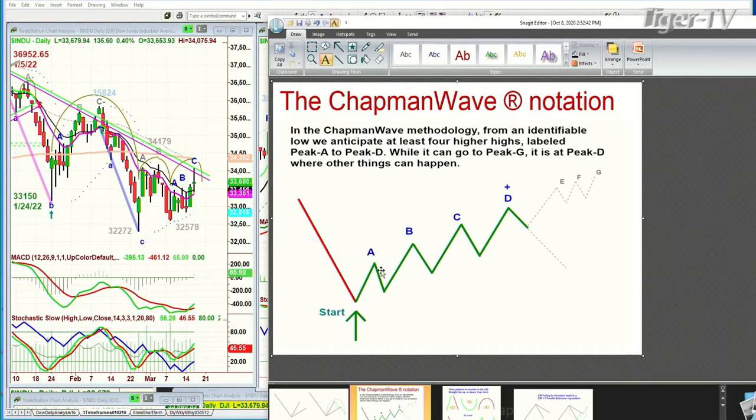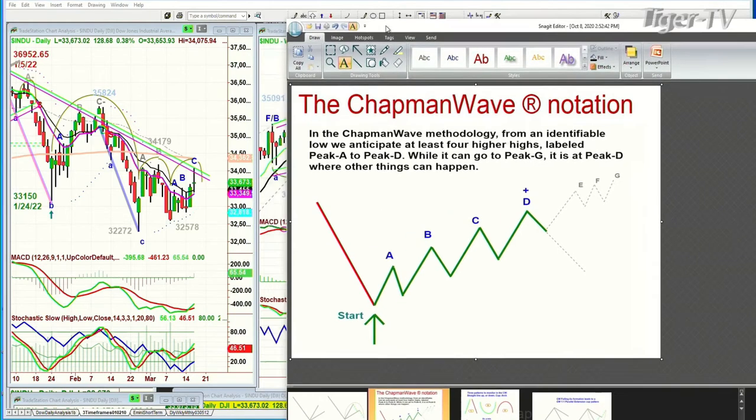Sometimes this starts off, then it fails, and tries again, but it doesn't take out that initial low. If it takes time and moves sideways, at some point when everything kicks in, not only does it go to a buy mode, it could actually recycle and go peak A, B, C, D, E, F, and even G — or the D recycles — and it becomes a very powerful move. We haven't got to that stage just yet, but I want to explain the pattern we're looking at.